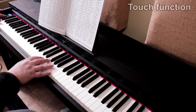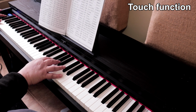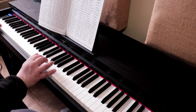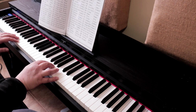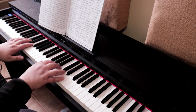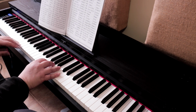With the touch function, you can disengage the dynamics of the keyboard. That's useful if you want to play sounds that don't have dynamics in the original instrument, such as the organ. For example, this organ has dynamics right now. But the real instrument doesn't have it, so you just press the touch button and it's always the same level. Doesn't matter what dynamics I use.